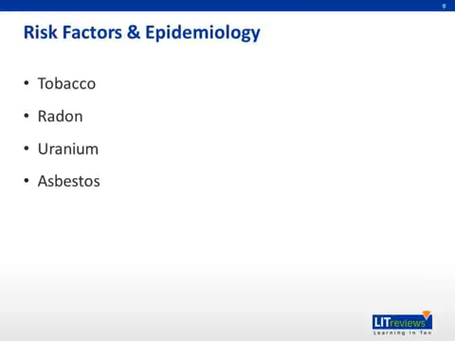Asbestos is important to know that every time we think about asbestos, you always want to think about mesothelioma. So as students, we're kind of taught that when you hear asbestos, the answer is always mesothelioma. That's not always the case. If you have a patient with mesothelioma, then more than likely you can say, okay, this patient was probably exposed to asbestos. But if you have a patient who was exposed to asbestos, it's also important to note that being exposed to asbestos is more than likely going to cause you to have lung cancer than it's going to cause you to have mesothelioma. So that's really important to note.